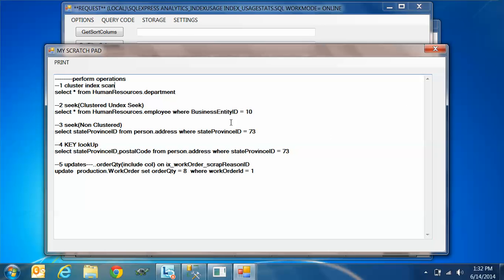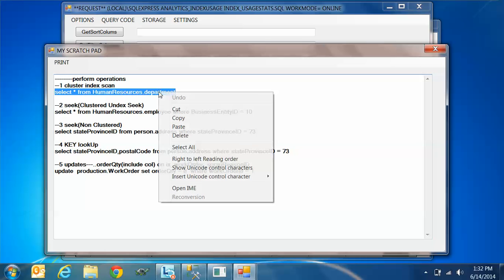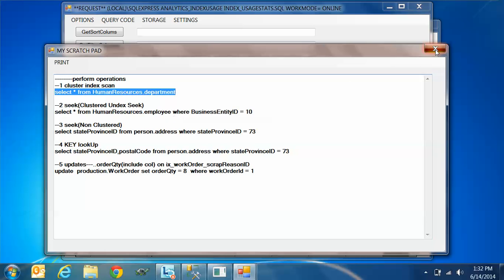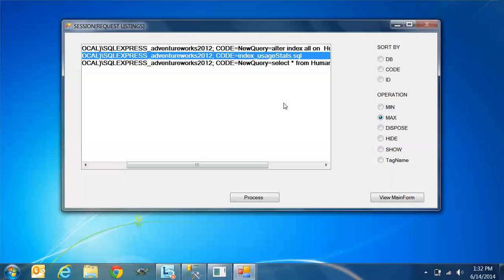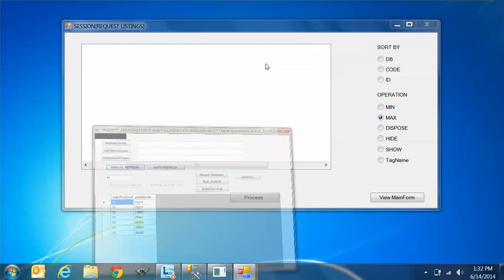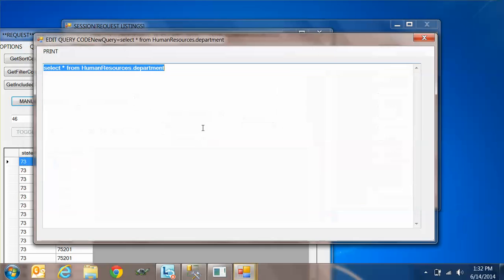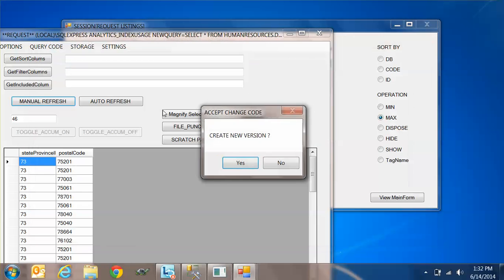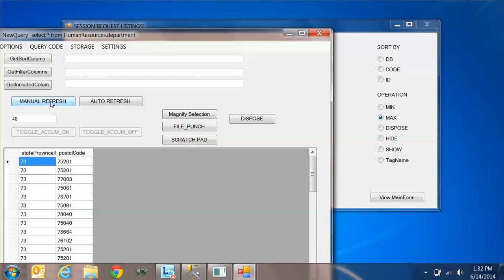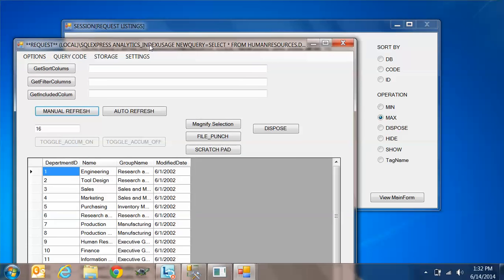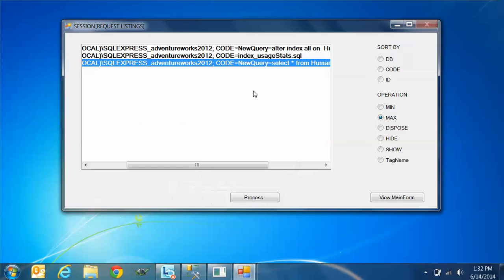So the first thing we'll do is a clustered index scan, and this is upon the department table. So we'll just copy that, close that out, and we'll go into here, change the query, and we'll do a scan. So we'll execute that. Execute the query, and we'll go back to usage stats.